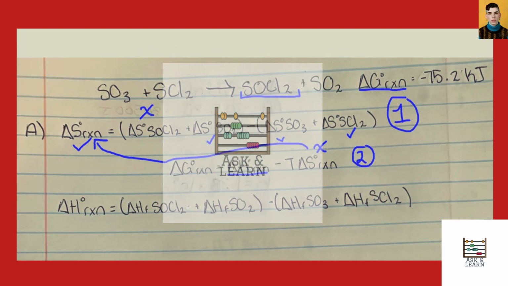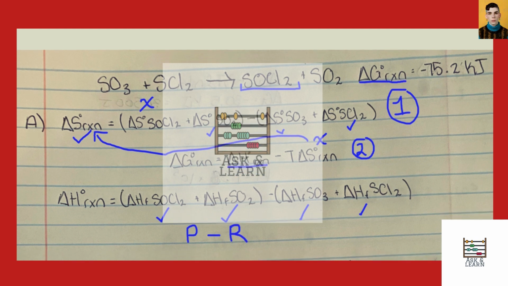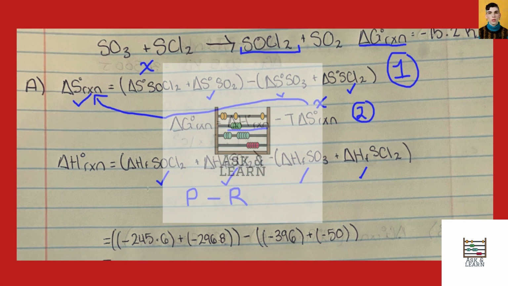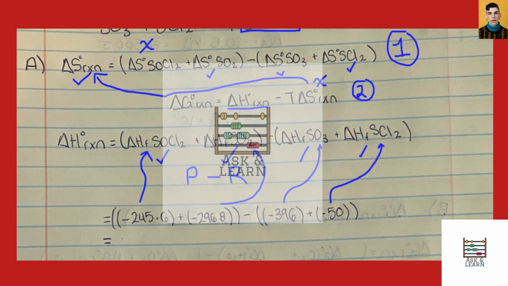We're given delta HF values for all the relevant molecules here. By plugging them in, again, we're going to do products minus reactants, and then we will be able to find the delta H of reaction. I plugged those values in on this line here. These just correspond to these values plugged in. I think it's always helpful to write out the skeleton just so you don't get lost in your calculations. If you want to pause the video really quickly and do that calculation, you should come out with negative 96.4 kilojoules as our delta H of reaction.